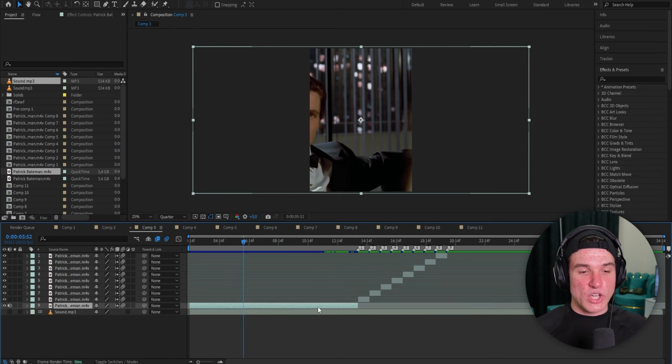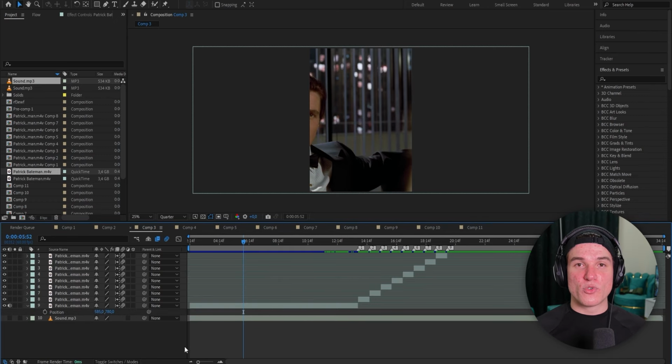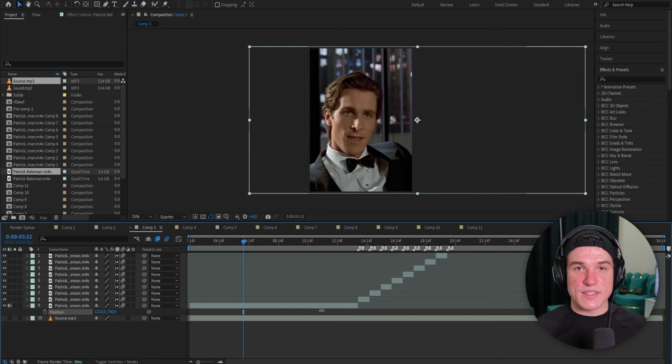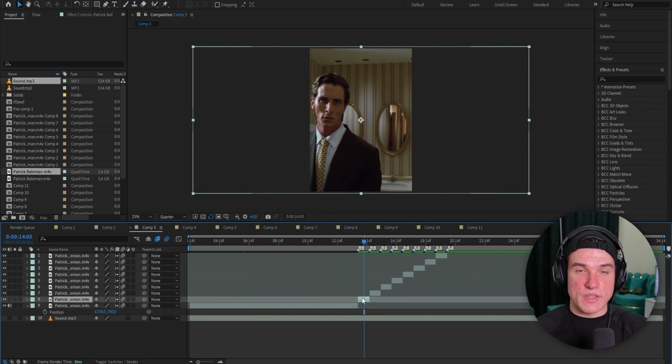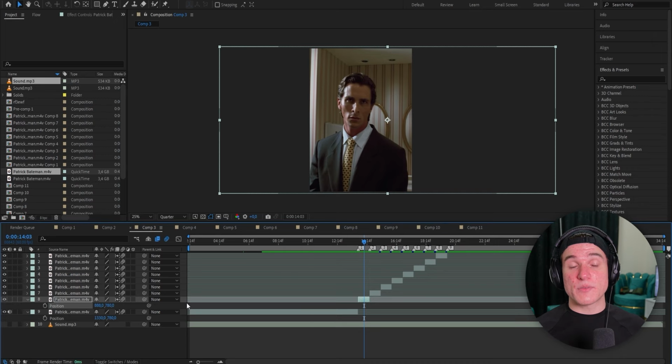Select the layer that you want to change, press P on your keyboard, and it should bring up these two values. Now because I want to move my clip to the right, I'm going to increase the value that's on the left till it's nice and centered. Go to the next clip and do the same thing. Press P and increase the value till it fits your liking. Again, repeat this process for all the clips and make sure that they're nice and centered.